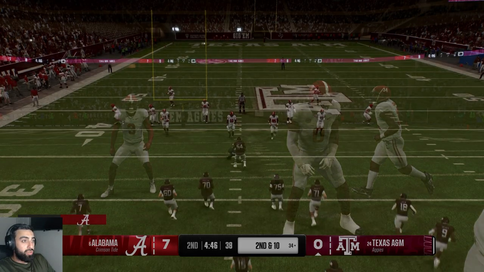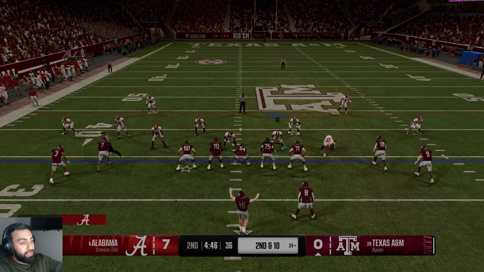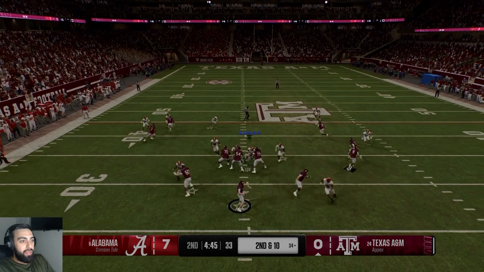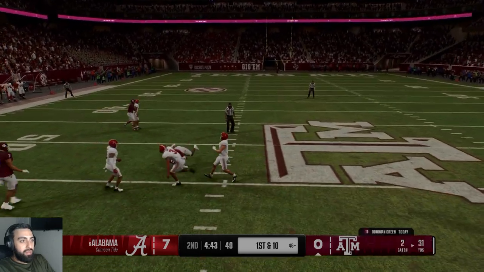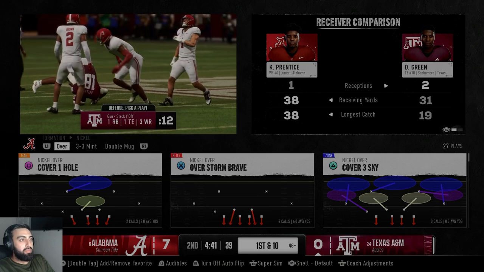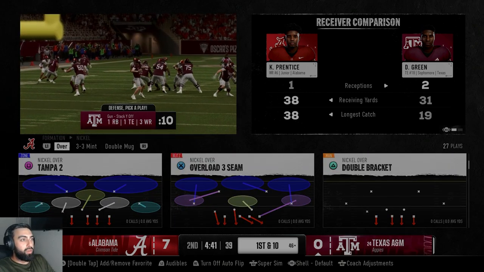I like the animation so far. He saw the ref put the ball down. Big hit to knock that ball loose. Caught, he caught that. Down, but it's past the line to gain. I like the way he just rolled over because of the momentum.